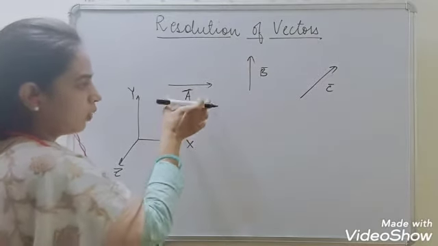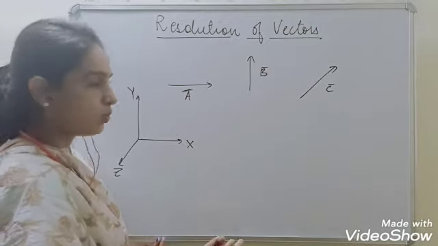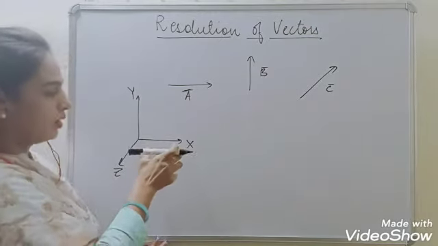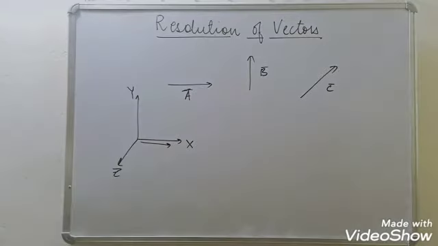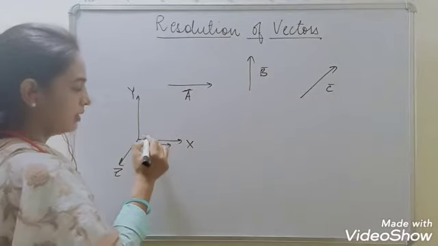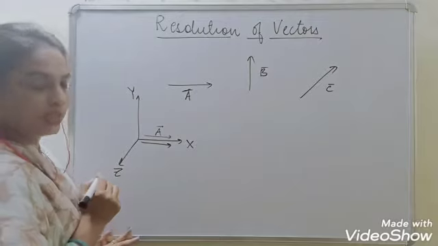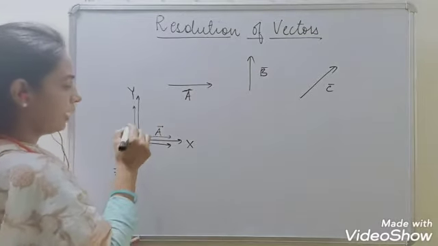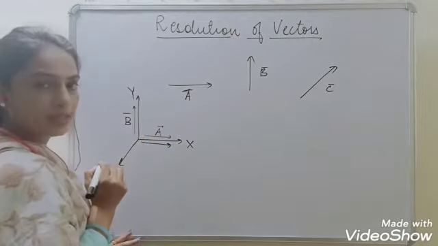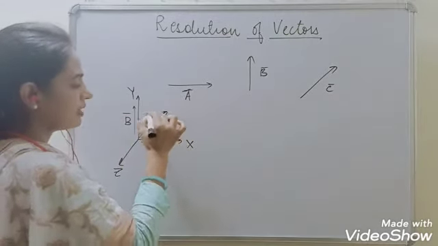Now can you tell me what is the direction of vector A, because we know vectors have directions as well. So what is the direction of vector A? Yes, vector A can be drawn like this. So we have vector A in the positive x direction, right? What about vector B? This can be drawn like this. So we know vector B is in the positive y direction.